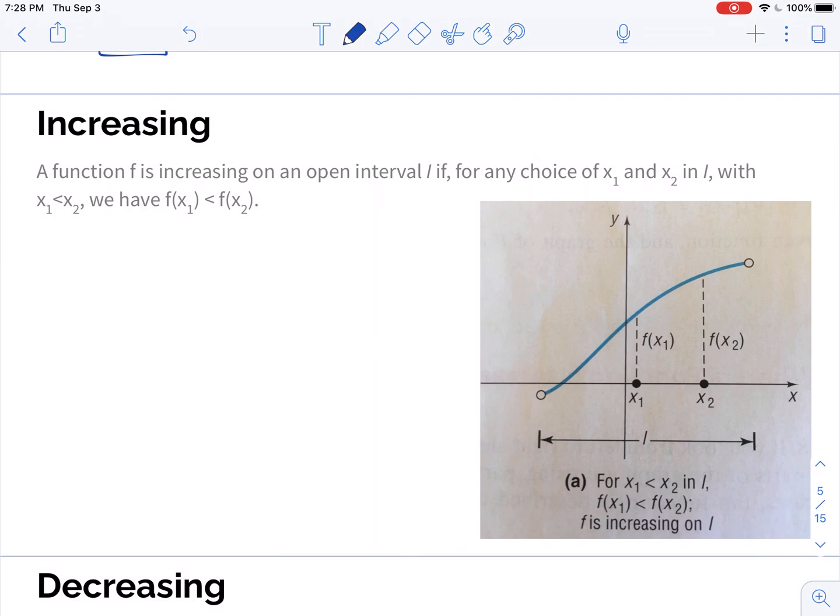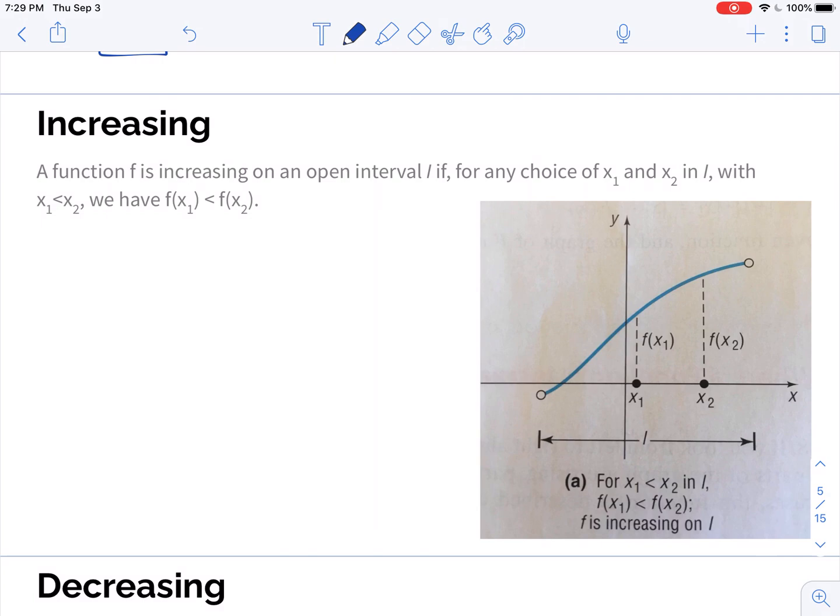And you'll learn that when the first derivative is positive, it means you're looking at an increasing function because your rate of change is positive. And when you're looking at a negative value of your first derivative, you're looking at a function that's decreasing because you have a negative rate of change. And I understand that all of that right now might sound absolutely crazy to you and you have no clue what I'm talking about. You don't know what a derivative is. But by the end of this lesson, you'll know what increasing and decreasing are.